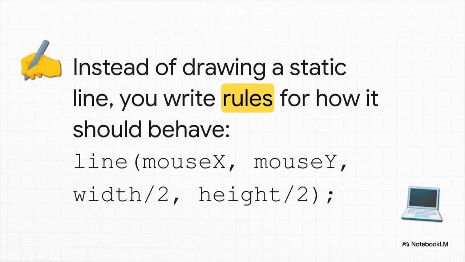And with tools like Processing, code itself literally becomes a creative material. So this little line of code here, it's not just drawing a static line from A to B. It's creating a line that is alive, one that actively follows your mouse around the screen. The designer has translated a simple instruction, follow the cursor, into a dynamic, interactive behavior.